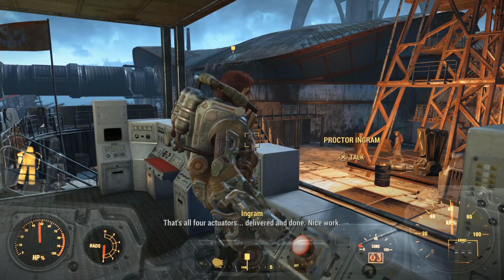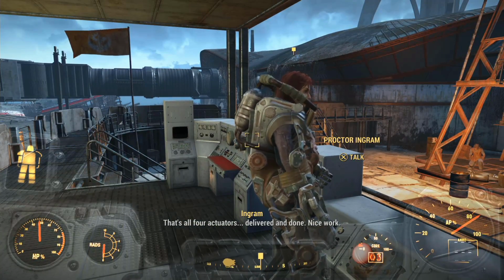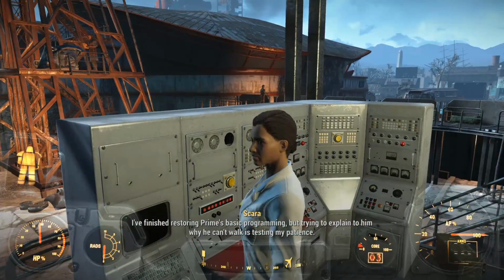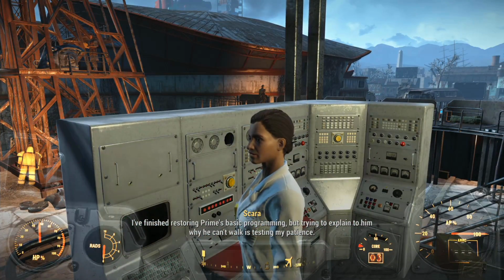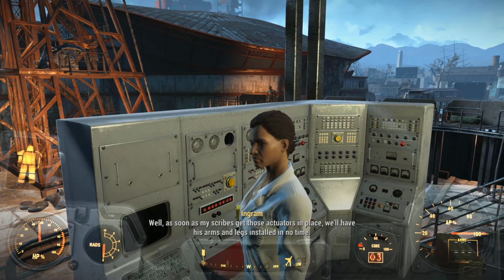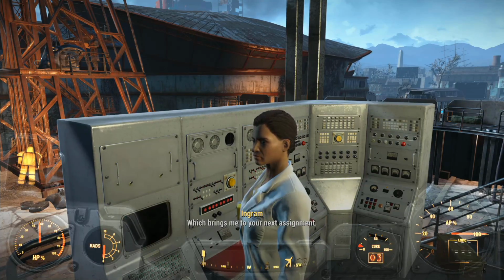Proctor Ingram. That's all 4 actuators. Delivered and done. Nice work. Thank goodness. I've finished restoring Prime's basic programming, but trying to explain to him why he can't walk is testing my patience. Well, as soon as my scribes get those actuators in place, we'll have his arms and legs installed in no time. Which brings me to your next assignment.